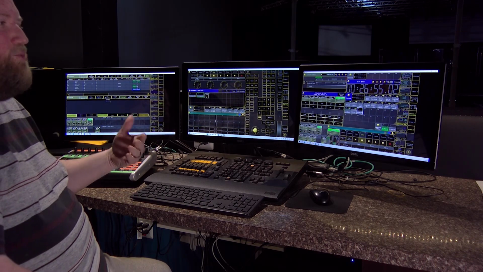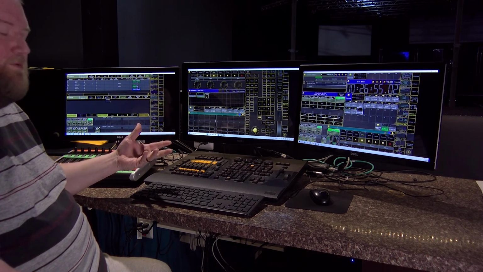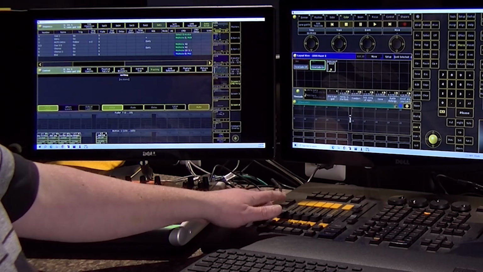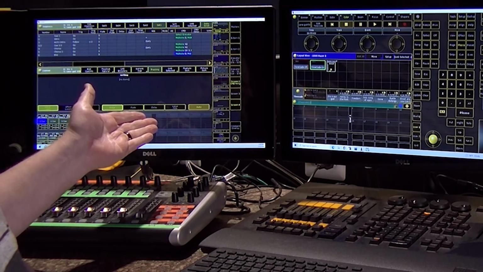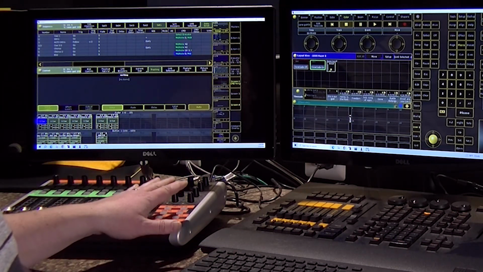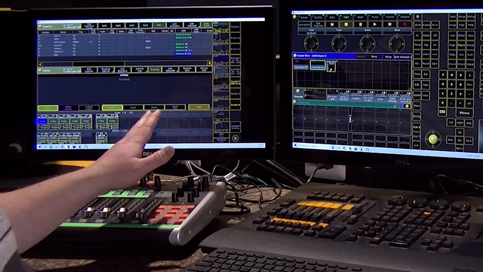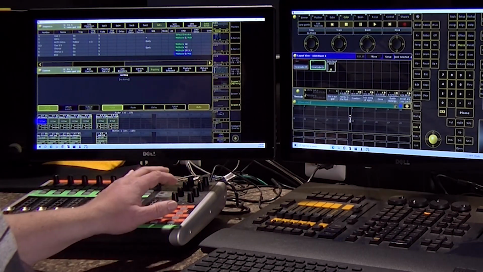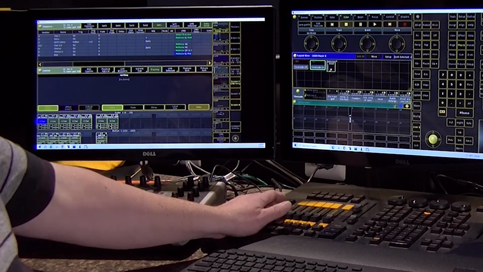So I do program a sequence for every song that we do, okay? To start with, if I jump down on my fader pages, on fader page one, I have all my house lighting controls. I do have a live operator on Sundays who operates the house lights independently. So I have several sequences set up for 10%, 20%, 100%. They are switching those sequences using control buttons here for the house lights. So that's on fader page one.